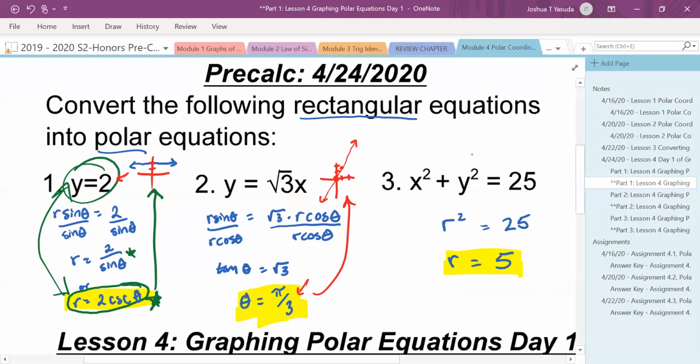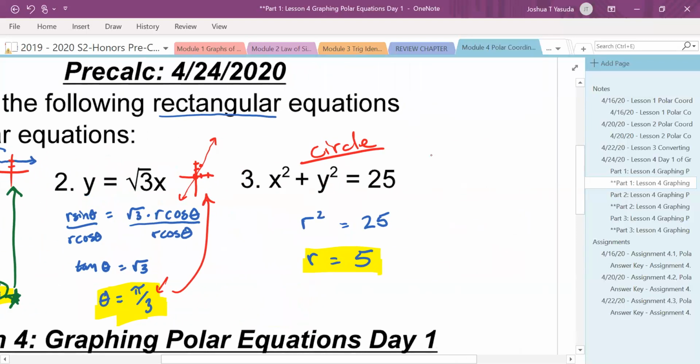The last one, this is more of a geometry thing, but sometimes shows up in algebra 1, right? This graphs a circle, okay? So x squared plus y squared equals 25 is a circle with a center at 0, 0. And so if you were to make a coordinate plane, 1, 2, 3, 4, 5, 1, 2, 3, 4, 5, 1, 2, 3, 4, 5.